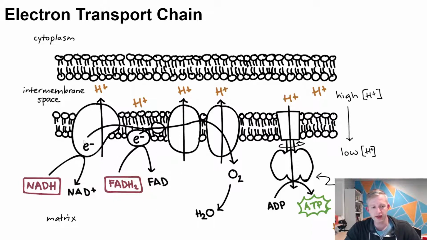Before we talk about that, though, these electrons need somewhere to go. And this is where we return to our earlier question, and we finish answering that question of why do we breathe? The oxygen that we breathe is solely there to serve as an acceptor for these electrons. These electrons that are being dropped off need somewhere to go.